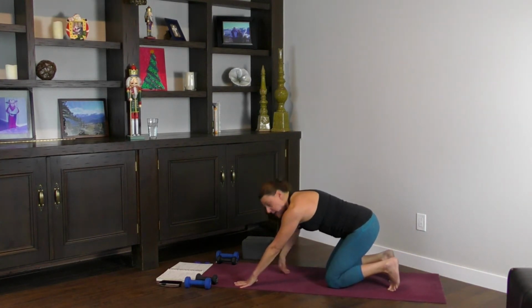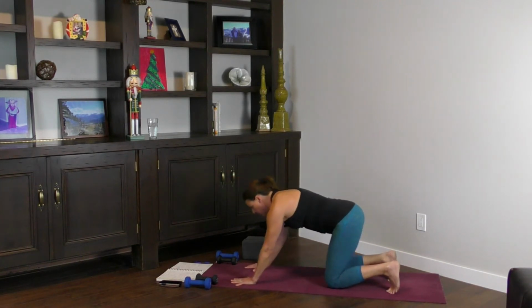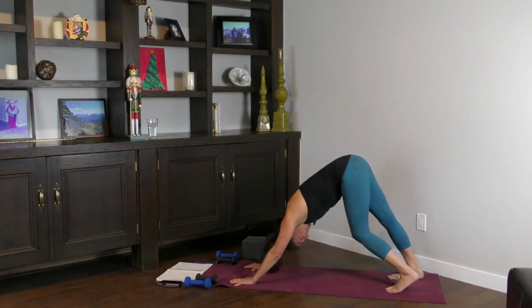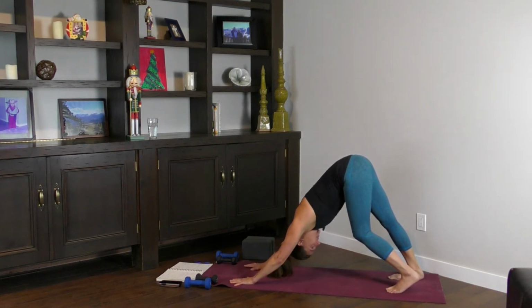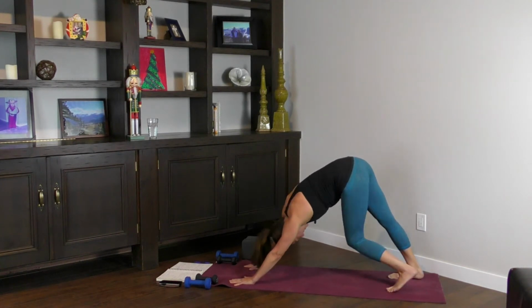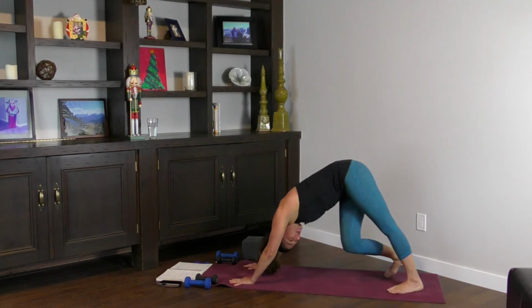And any other warm-up movement you need to do, we're going to set up for your first downward facing dog. So set your foundation of your hands. Pedal it out. I always like to start with my feet wide so I can move through a little bit more freely through my hips as I pedal out.